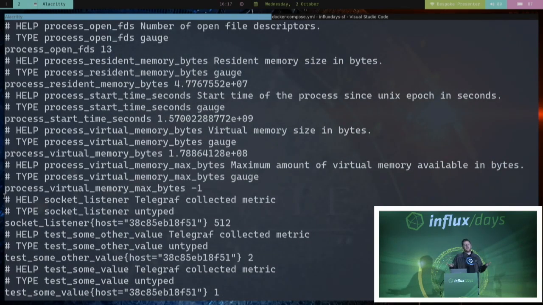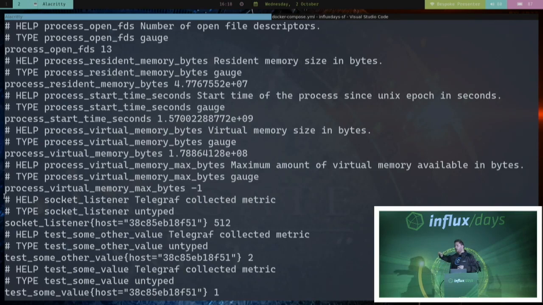So it takes all of the metrics that are in Telegraf, exposes them on a Prometheus endpoint that Prometheus can consume. Obviously, InfluxDB on Kubernetes, we're working to make that as good as we can. But in the interim, you can have your Telegraf expose the Prometheus endpoint and take advantage of the horizontal pod autoscaler and a whole bunch of other stuff.